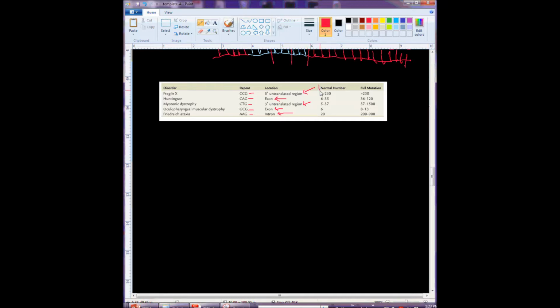So people without these disorders, you look at their sequences, we have a normal number of repeats. For Fragile X, you can have as few as 6 CCG repeats, and that's so small that we can even imagine what that would look like, right? 1, 2, 3, 4, 5. It's not that small, I can't even fit it on my screen, but okay, this is what one normal person looks like, not that many repeats here.